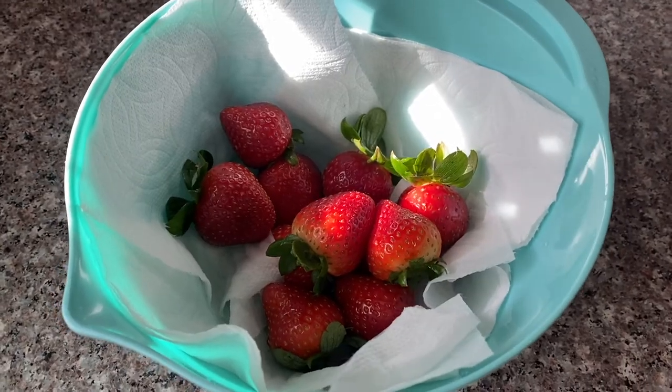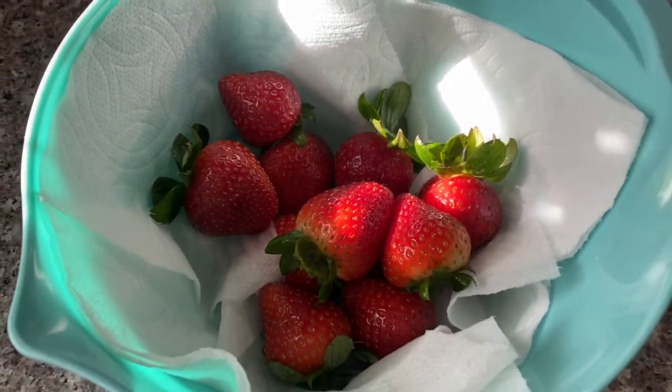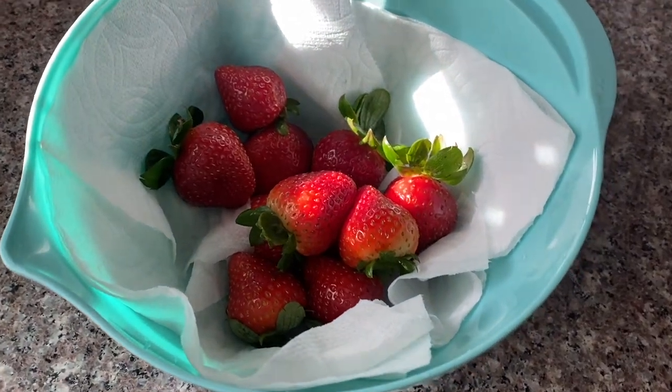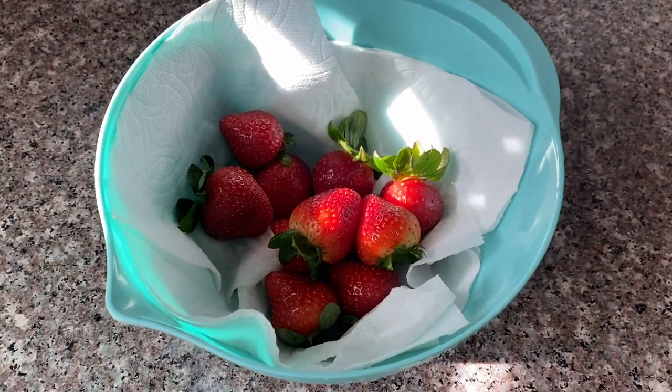Okay, so now that your strawberries are fully dry and clean, you can start dipping your strawberries in chocolate. Okay, so moving on, now that we know how to pick and wash our strawberries, let's talk about chocolate-covered strawberries.